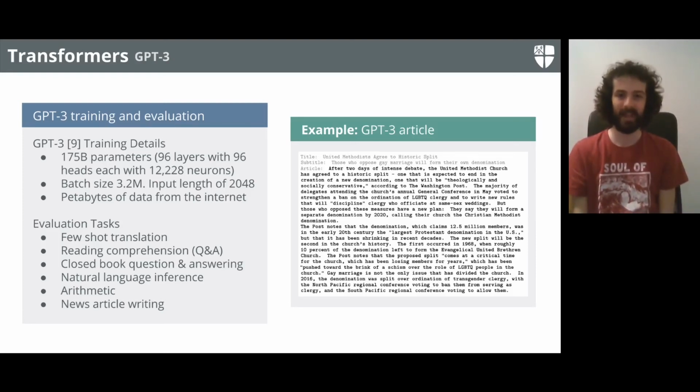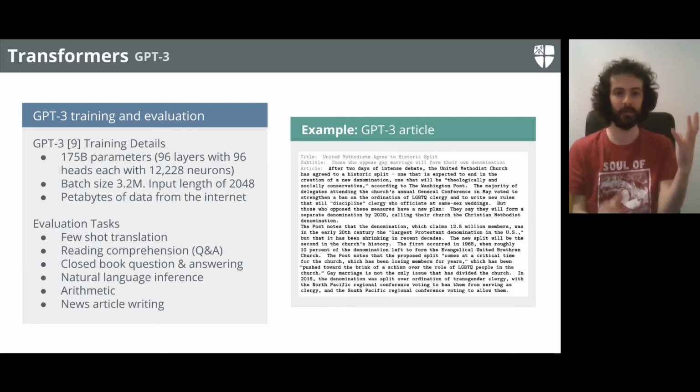And they demonstrate on quite a few tasks: few-shot translation, reading comprehension, that's like question and answering, give it a text and ask some questions about that text, as well as closed book, so just given no information, who is Roy Patterson, something, and it just has to remember that. And because there are so many parameters, it's really good at this sparse information. If you ask it what's the capital of Finland, it'll remember that. What's the population of Finland, it knows that too.